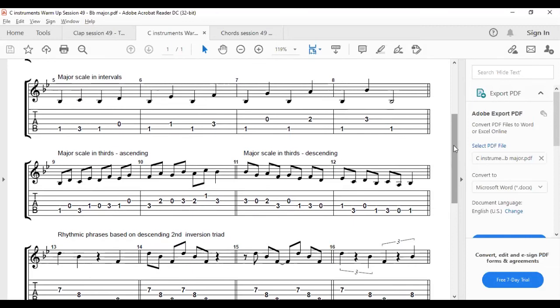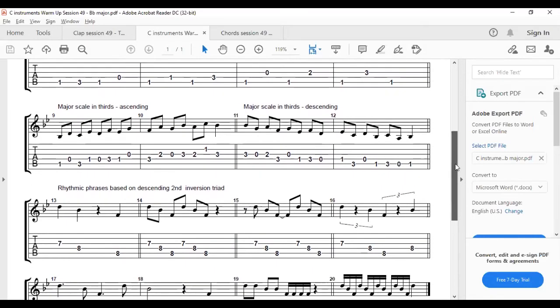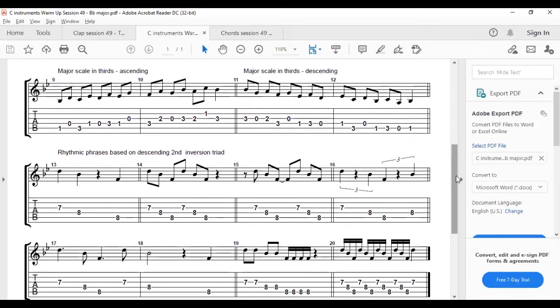Okay, there we have the major scale. We're just going to continue warming up on the major scale, this time ascending in thirds, so going up the scale, but going up a third each time, coming back to the next note as we gradually ascend the scale. So just the first two bars, we're going to do first of all, B flat major, ascending in thirds. When you just play a scale straight up, you are actually going up in seconds. So although it seems like you're just playing the scale, you're actually going up in seconds. So the next stage after that is to go up in thirds, which is what we're doing now.